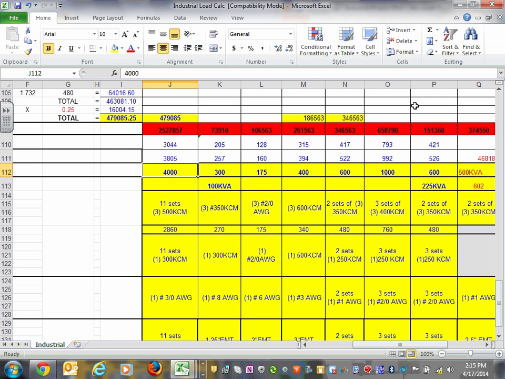So I don't know what you cut off, guys, but that's one thing that you do. Then this is easy because my next size up is 4,000. We're very close: a 4,000 amp switchgear. Now right here, I can take this number, cut it by half, guys, and size 2,000 amp. I wouldn't do 2,000, but a 3,000 amp switchgear.